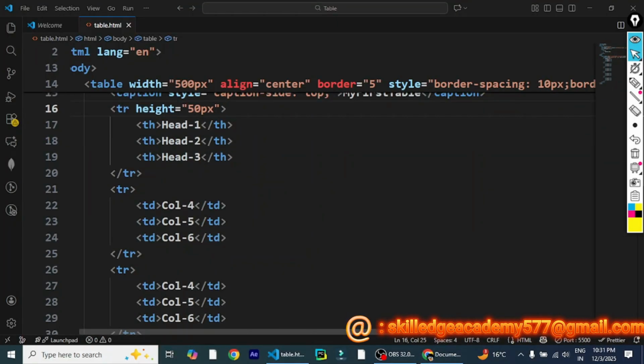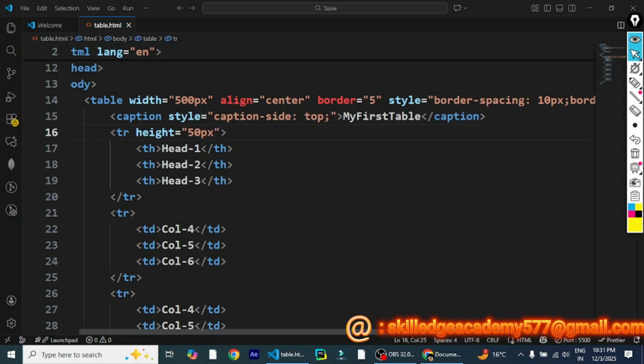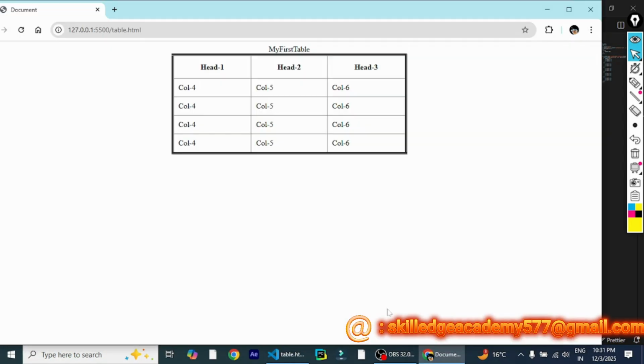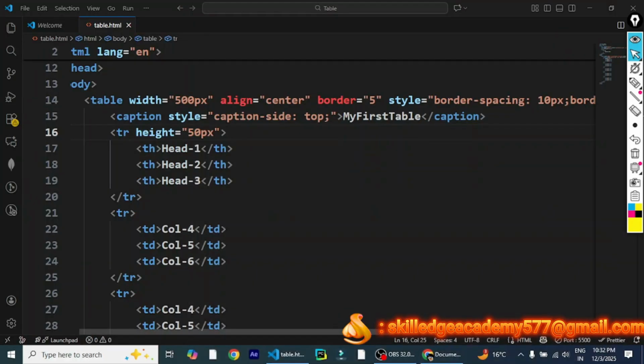Now one more thing which needs to be discussed is that we can even span a particular cell into multiple rows or into multiple columns. Say in the first row of the table I want to expand this first cell into these 3 different columns, so that a single cell spans all these 3 columns in the first row of the table. So how can we do that? We can do that by using the colspan property, and I can specify how many columns I want.